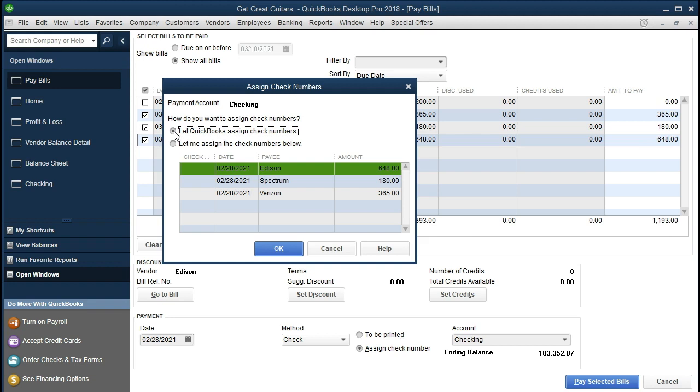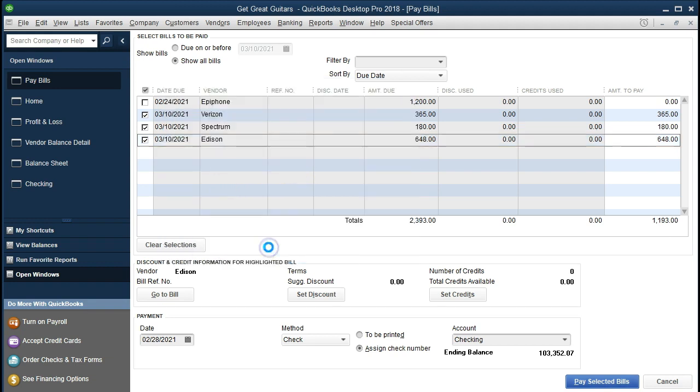It'll assign those out for the 3 checks. And of course that should match our physical checks that we write. So if we're writing the checks in an outside checkbook, we would want to match up these checks to the actual checks being put into the checkbook, and say OK.